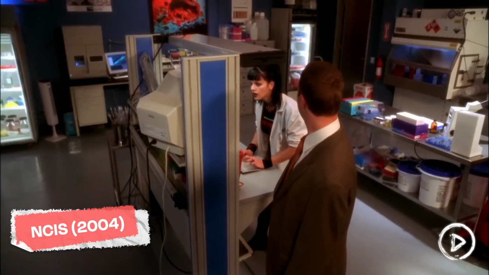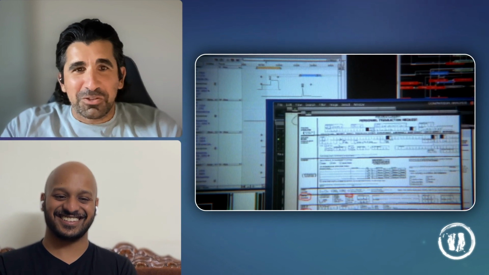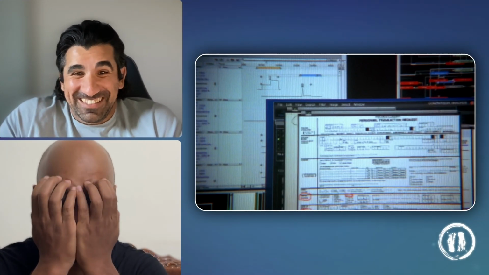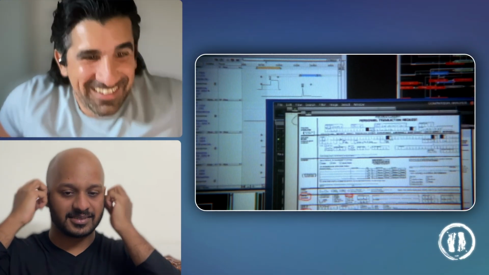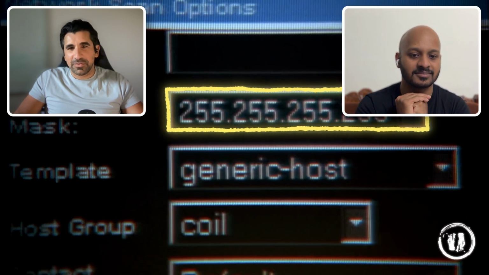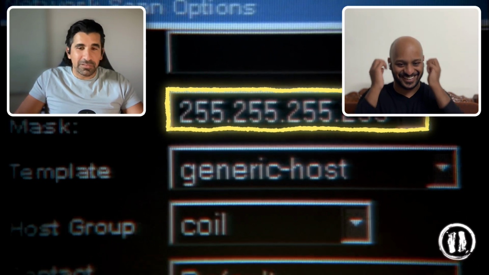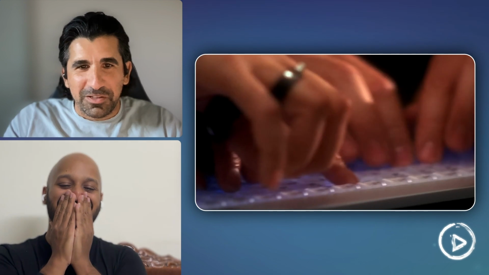No way. I'm getting hacked. Oh, port scan? No, this is major. What's going on? What is this? You saw how quickly it flashes on the screen? I mean, I wish there was a way to slow this down. They've already burned. Well, of course, your network is 255.255.255.0, but not the last 255. NCIS public firewall. So, isolate the node and dump them on the other side of the router. I'm trying. It's moving too fast. Oh my gosh, it moved so quickly.